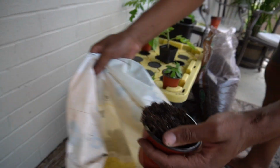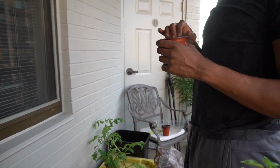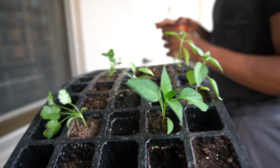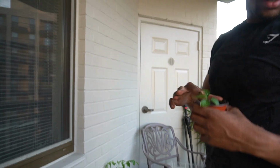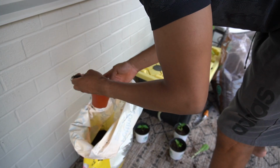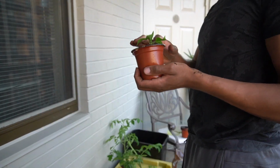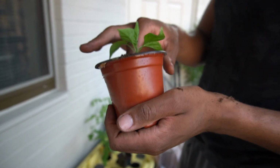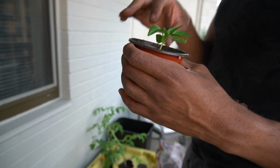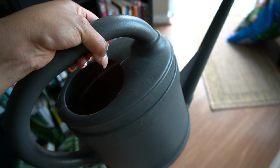You saw in one of my other vlogs, we were out in the garden repotting a whole bunch of these, but there were still more that we did not repot. Most of them that you see here is what we were repotting. Don't know what it is, but it's thriving. This I think is basil. Right? It definitely looks like basil. Got the one.